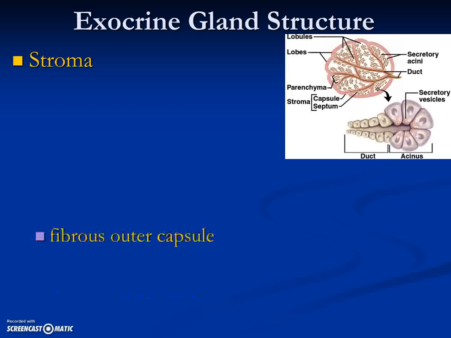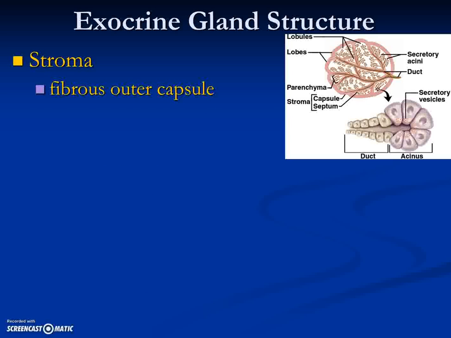If I had to give you an analogy of what the fibrous outer capsule would be like, it'd be like taking an orange, peeling the orange off, and looking at the white covering between the orange peel and the actual orange. Sometimes it seems to be thick, sometimes it's thin, but it's a layer between the peel of the orange and the actual fruit that you want. And that would be our fibrous outer capsule.